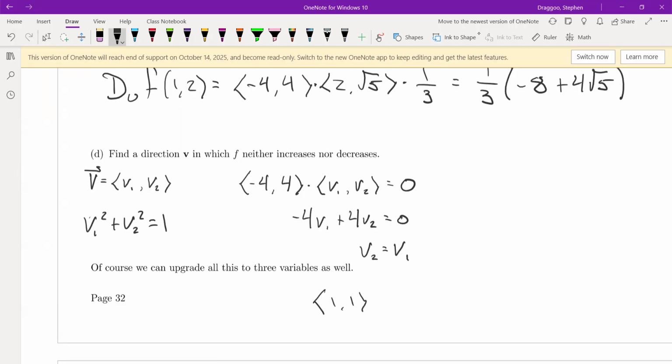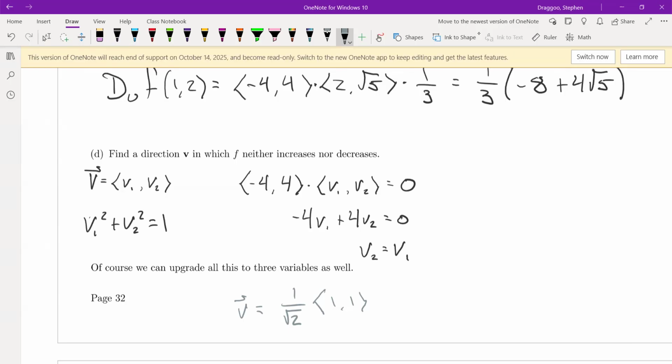And that's not a bad idea at all. That is going to be parallel to our direction. The only problem with 1, 1 is that it's not a unit vector. So we should go solve to get that unit vector. Or alternatively, make 1, 1 a unit vector. Just multiply by 1 over square root 2 here, and you'd be done. But let's go over a more formulaic way of getting there.